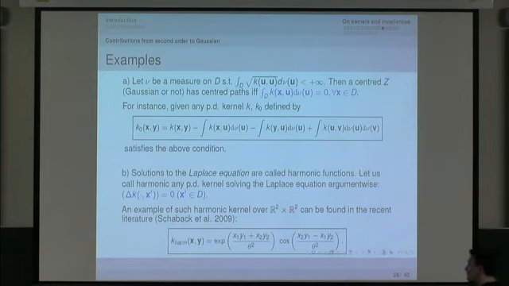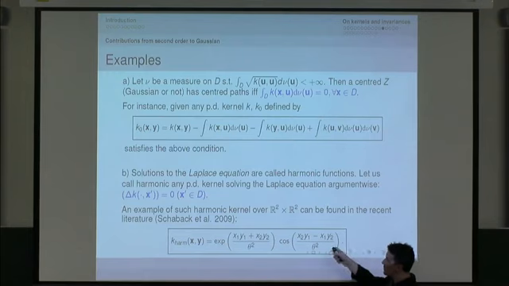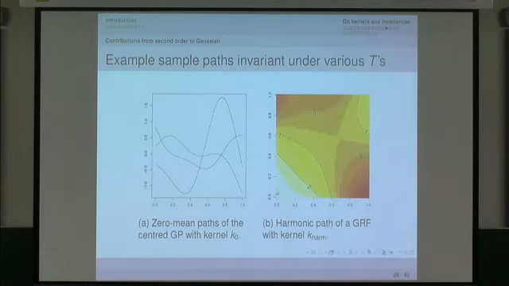Another one which is more exciting is this one that comes from a paper by Schaback and co-authors that is argument-wise harmonic. So this kernel here has the property that if you take the Laplace operator with respect to one argument, it's equal to zero. So if you take that and plug it in an RKHS or your favorite GP, your realizations will be harmonic as well, and interpolating your data. So we can generate sample paths that are of pathwise integral zero. We can also generate a Gaussian random field that is harmonic.